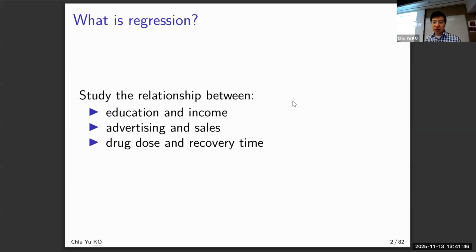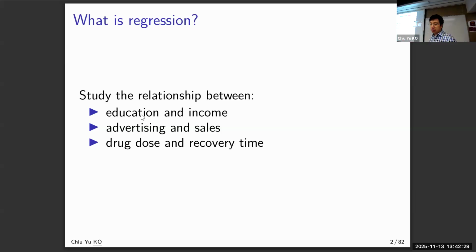Like instead of looking at whether going to college makes an income difference, you want to see how many years of education make a difference. And very often in marketing you want to see how much you spend on advertising affects your sales, not just the channel, which is discrete, right? You may consider online advertising, offline advertising, and sales, right? That you can do in ANOVA. But if you generalize to looking at advertising expense, which is a continuous, numerical variable, with sales, then you need a regression.